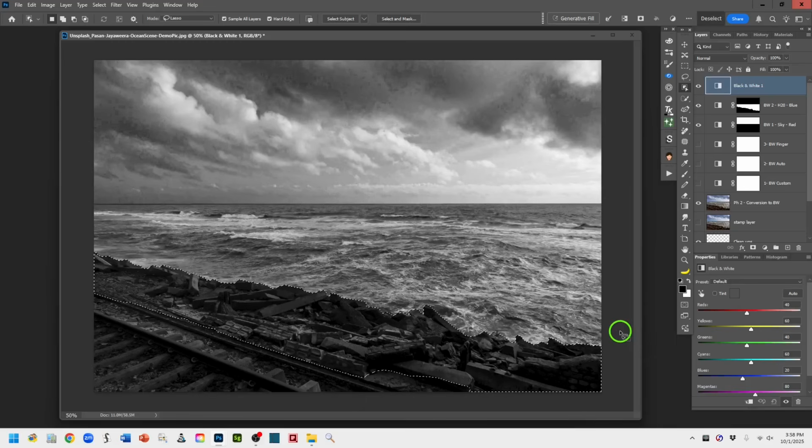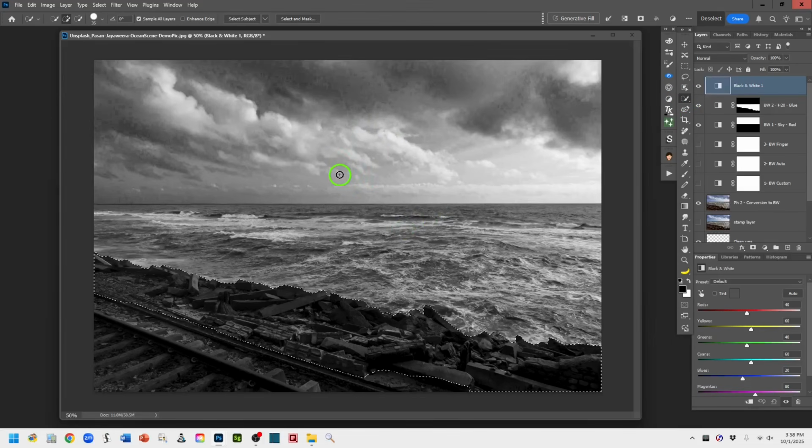Okay, so here's a good example. It helped, but not completely. So you can see the marching ants didn't come out fully to the edge of the frame where the rest of the railroad tracks are. So I do need to adjust this selection. So again, on the toolbar, I'm going to use the quick selection tool, which looks like a little paintbrush with a little lasso from it. Quick selection tool, left click, make sure it's active.